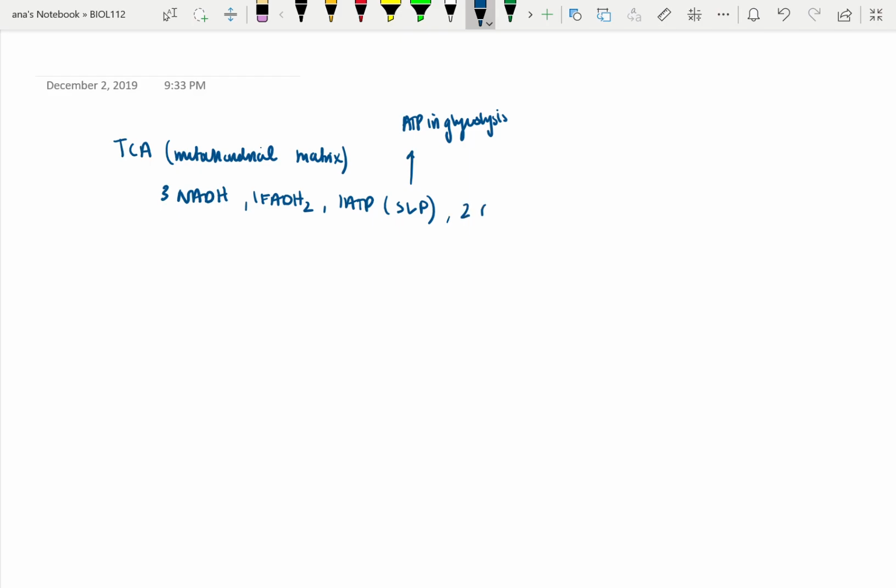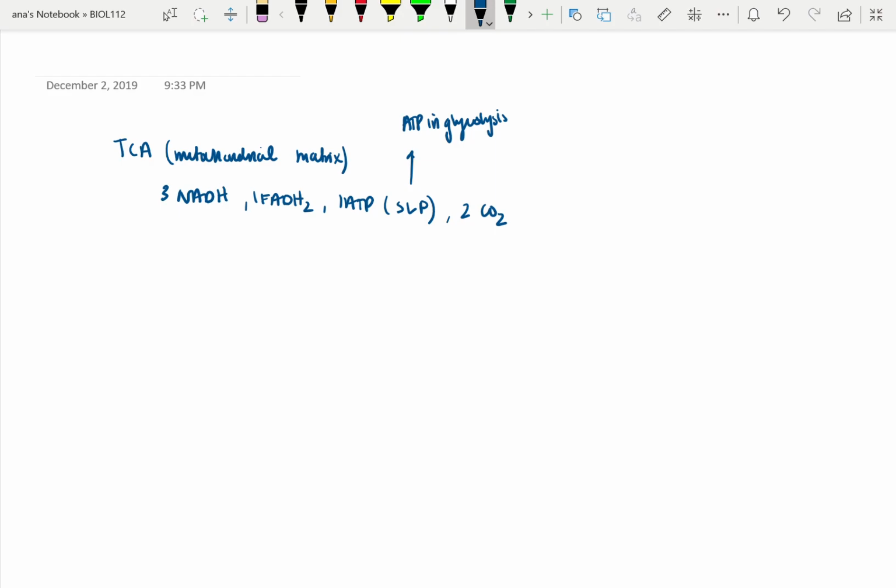And we also, I believe, release 2 CO2 molecules. So this is really telling you that we're releasing a very oxidized form of carbon, so we are actually reducing a lot of other things because something is being oxidized. So that's just a good indication: if you see something that's very oxidized, you know that something else is being reduced. And we also know that because CO2 is the most oxidized form of carbon, and we've run through this cycle, we've now gotten a huge amount of electron energy out of glucose from when we first started. And so this is the overall sort of what's happening.